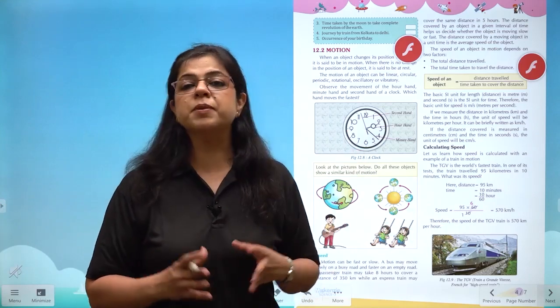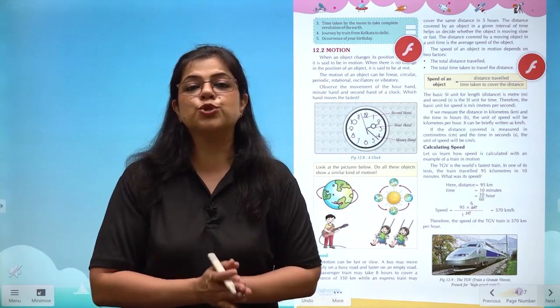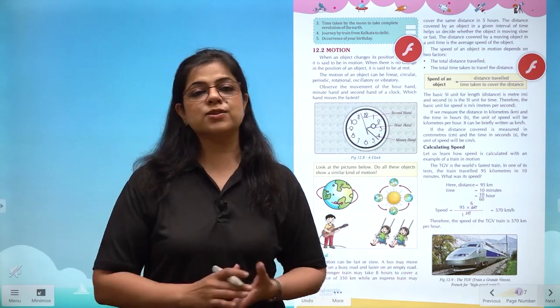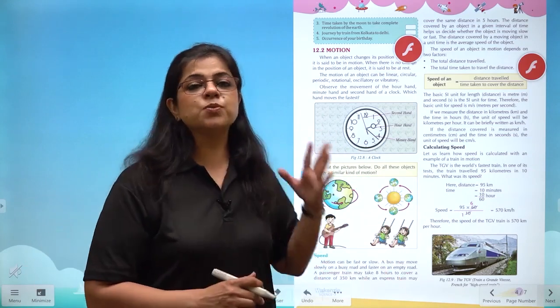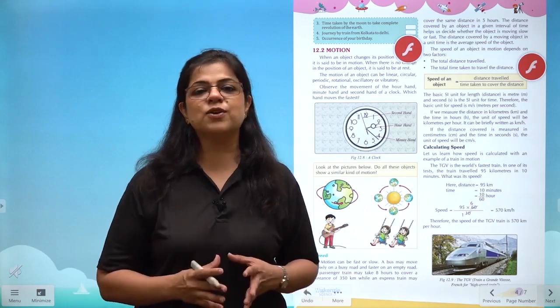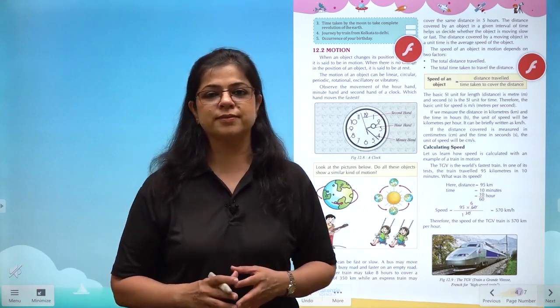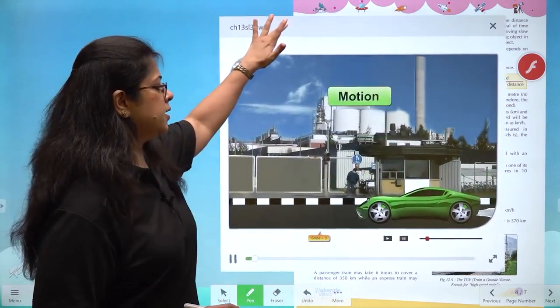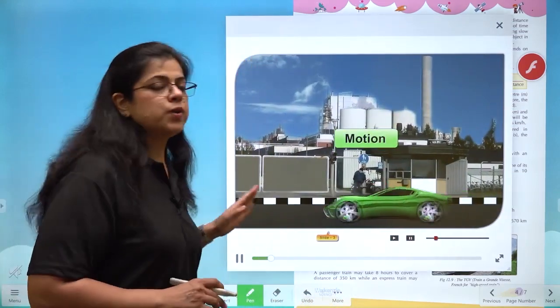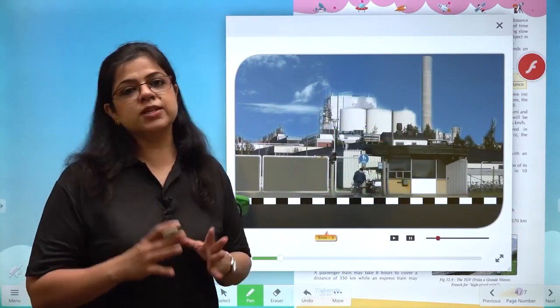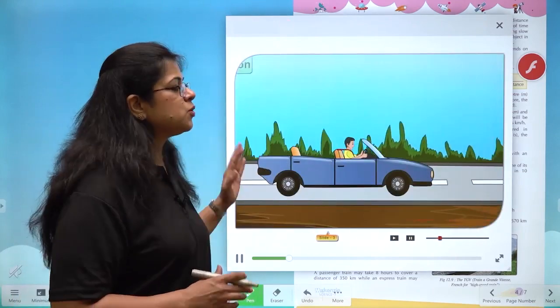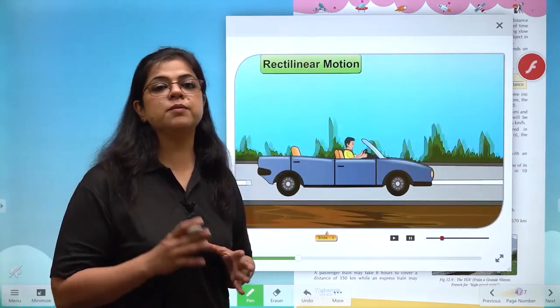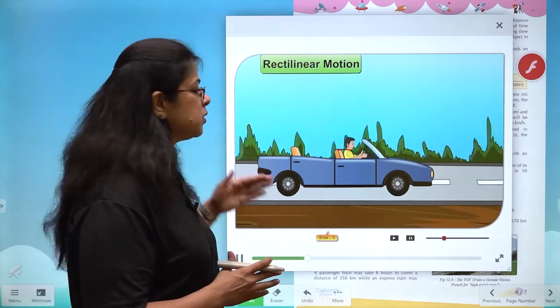This is possible because when we put time and motion together, we get answers to many questions. So let us watch a short video to understand the concept of motion. We have learned that when a body moves from one place to another and changes its position with respect to the surroundings, it is said to be in motion. और motion के कितने type होते हैं?